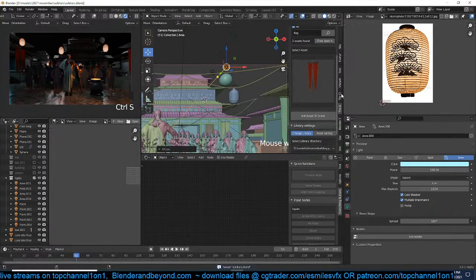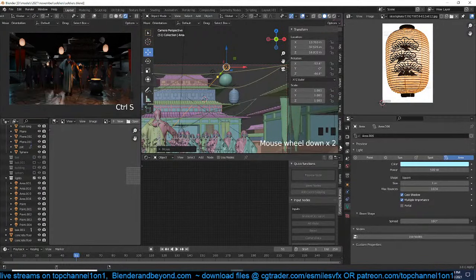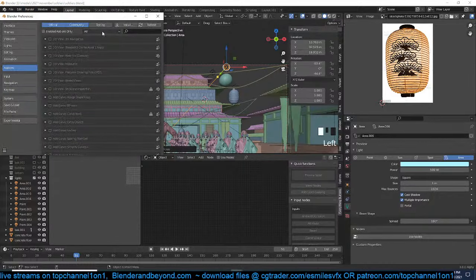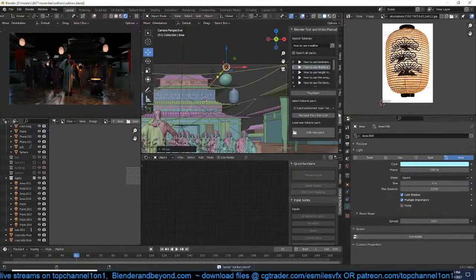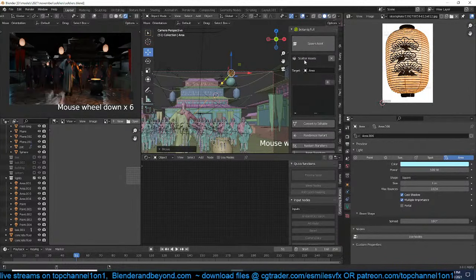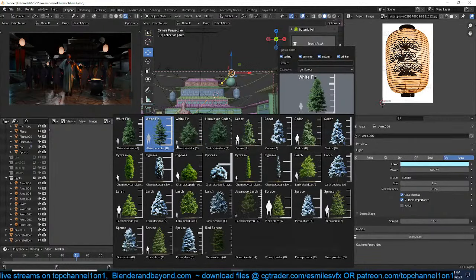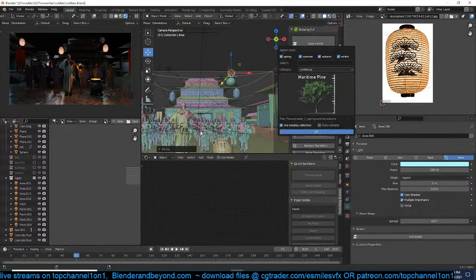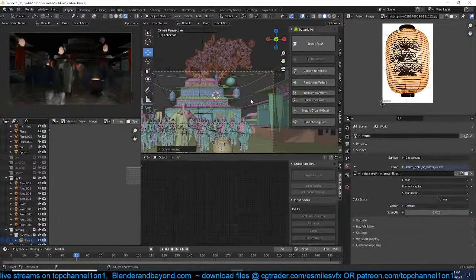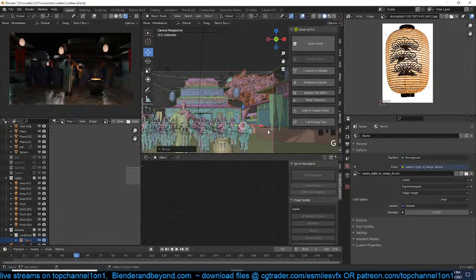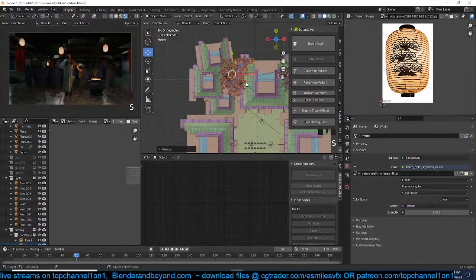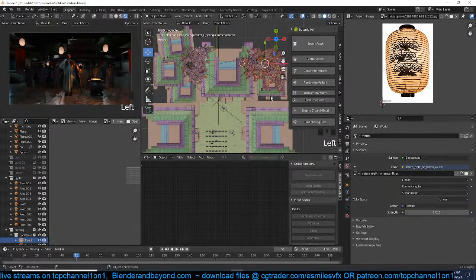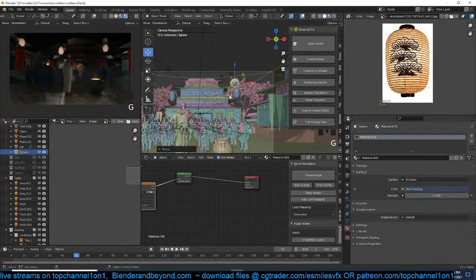Let's add some trees. So I'm going to get the botanical add-on here and just add some trees in the background. Let me see, a very large tree, maybe something like this in the background. And another one somewhere there, maybe a bit smaller. And the almond can be just hidden.